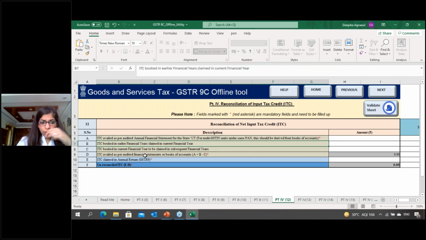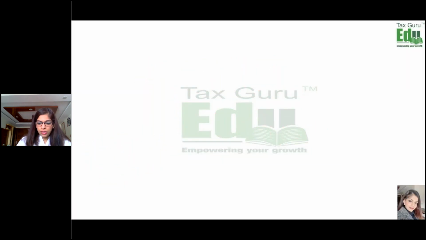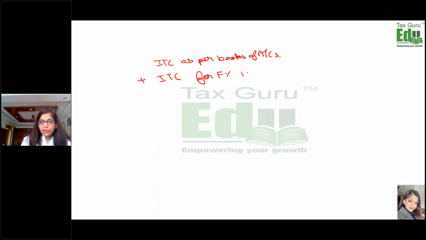Then you will add ITC booked in previous financial year, but booked in current financial year. So first is your ITC as per books of accounts. Then you will add ITC for financial year 1920 taken in financial year 2021, because that will be showing in 3B in 2021, so that is why I'm going to add that ITC.